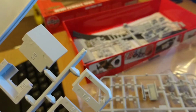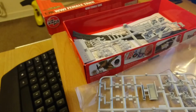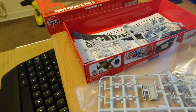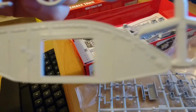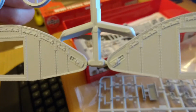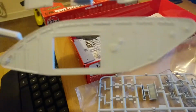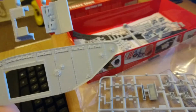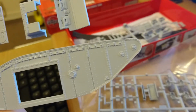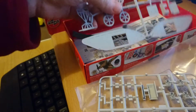And on the back you've got the injection mouldings where you won't see them when the tank's been put together, which was a lot of forethought for an Airfix kit from 1967. Very impressed. And these panniers are exactly the same panniers that you get in the male tank from World War I, even if you bought an old edition, which I did. I think mine was an early box edition from the late 70s. And they're nicely moulded as well. I like the detail that you've got on them. Let's stop that shaking around, let the camera train. There you go. Quite nice mouldings, and I'm pretty sure it was bolted together, this kit.